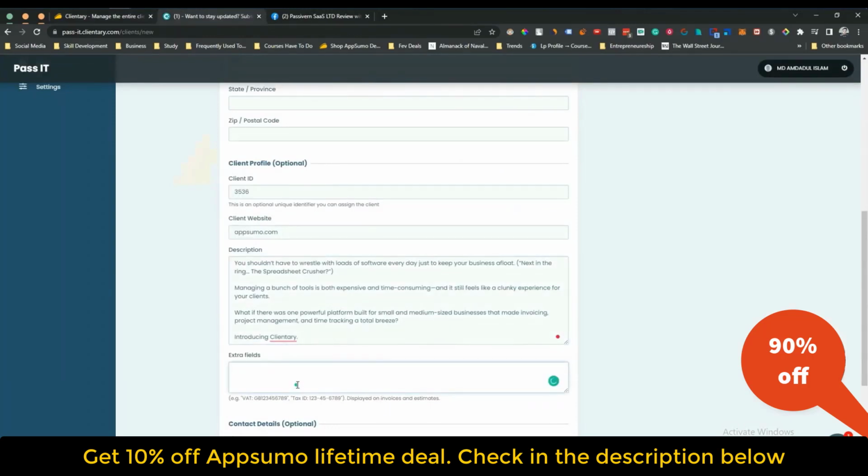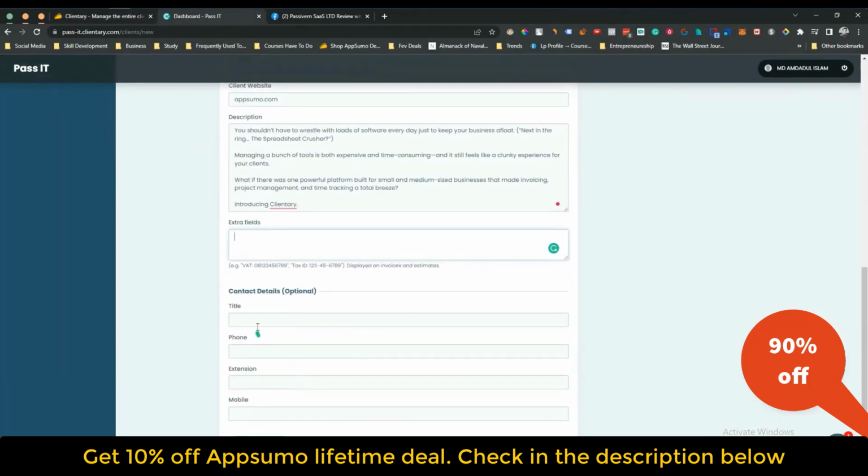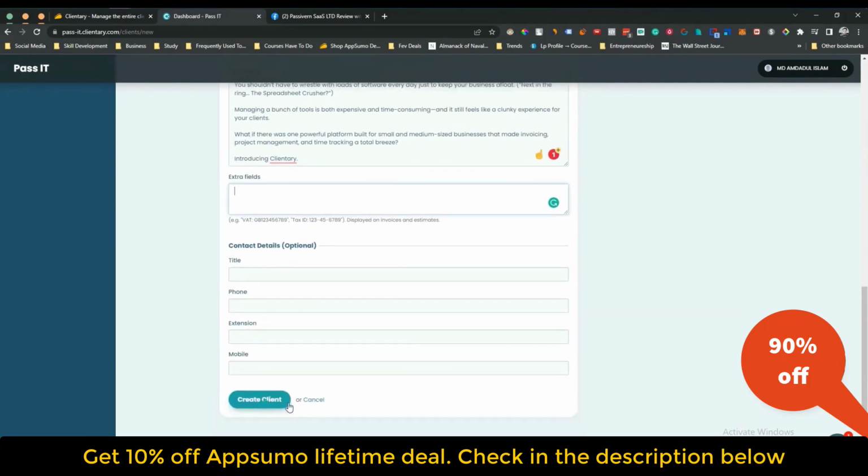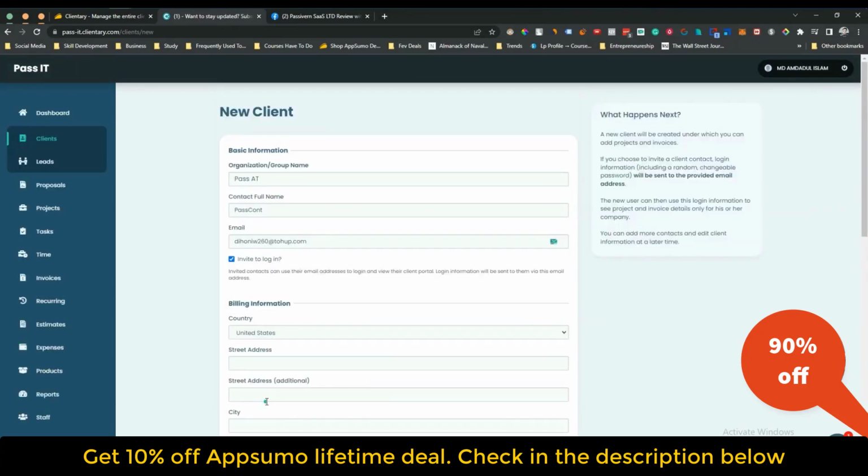Then they have extra fields also. And they have contact details: title, phone number, extension, mobile, etc. You can add these if you want, and then just click create client. Then this client dashboard will be created and he will get an invitation from you, and by using this invitation link they can log in to their client portal. So these are the things.